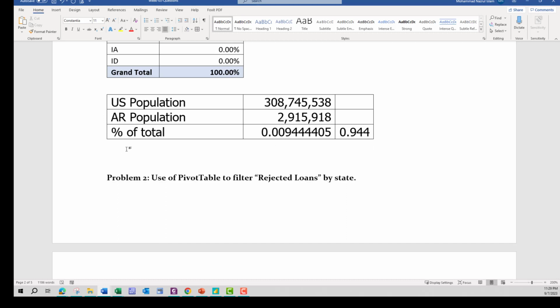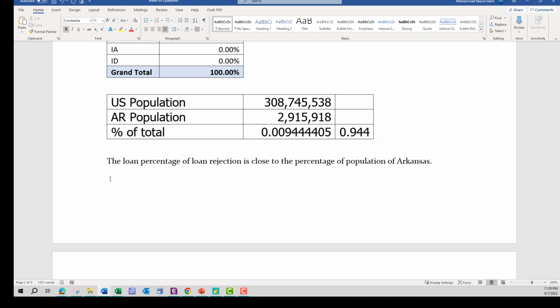So you can say that the percentage of loan rejection is close to the percentage of population of Arkansas. Now we got it.